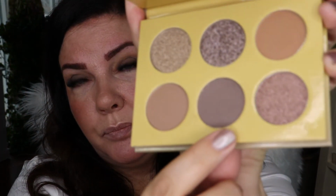Okay, so now I'm going to use this smaller brush, and I'm going to go in with this darkest shade here, and I'm going to do that in my corners and into the crease. And we do have some kick up in that shadow. Okay, so I would call this a true taupe, this shade right here.